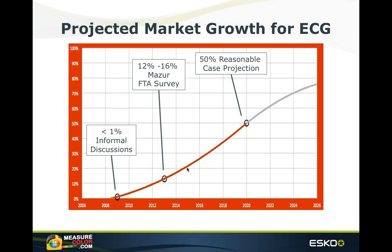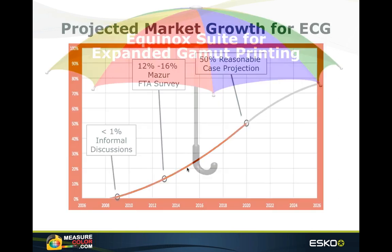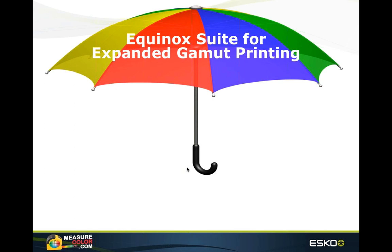Consider a grocery store with, let's say, 10 aisles. One aisle is snack food, which is almost 100% expanded gamut today. So that gets you your 10%. And then scattered through the rest of the grocery store, you have another 10% or so, getting up to about 20%. So there's no question that expanded gamut is growing, and it's here to stay.